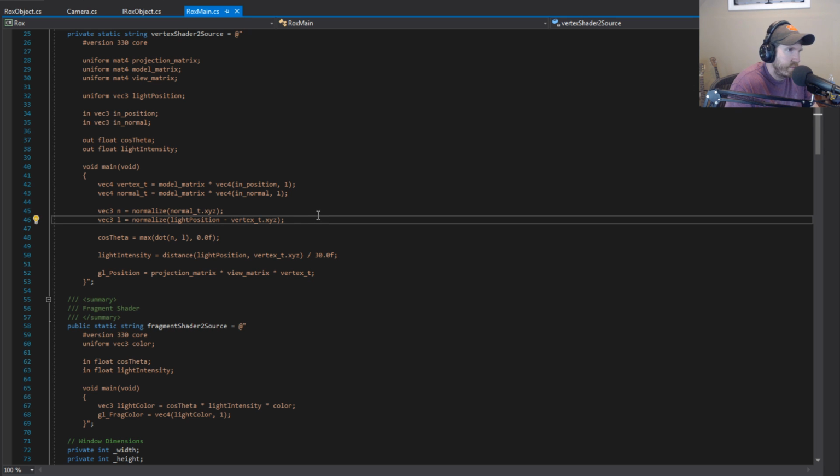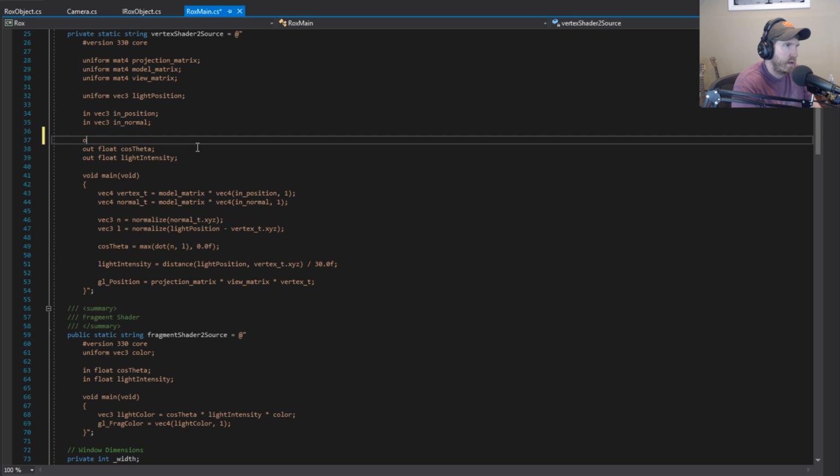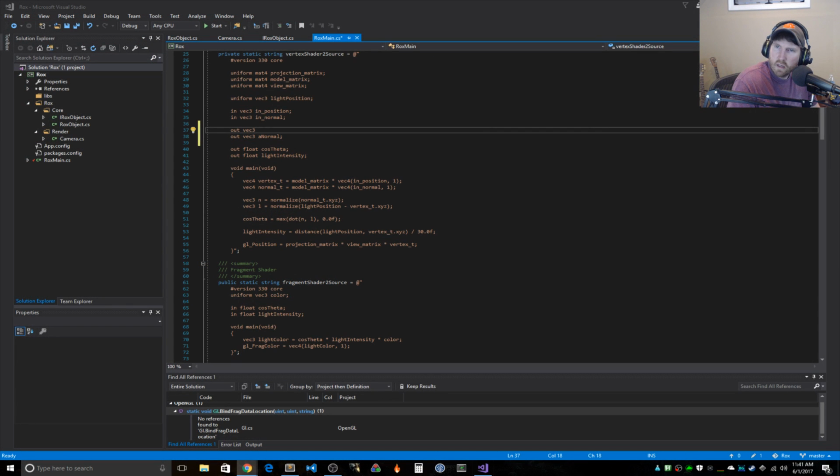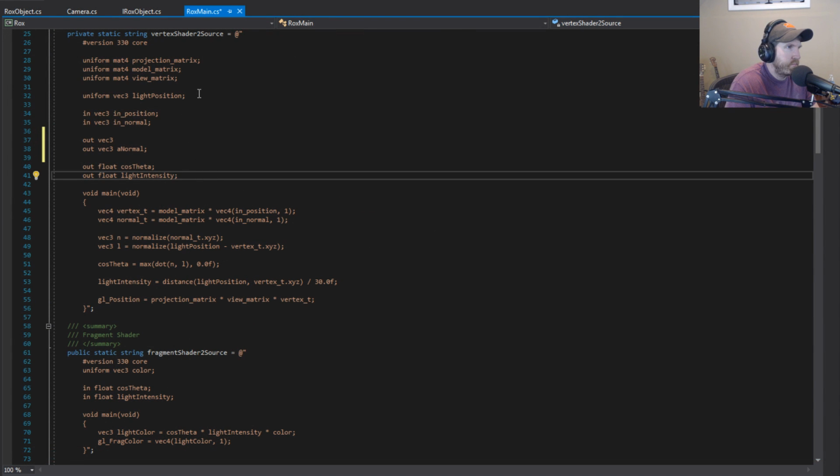So what I really need to figure out here is, let's do out vec3 and normal, and let's do out vec3, and then light position.